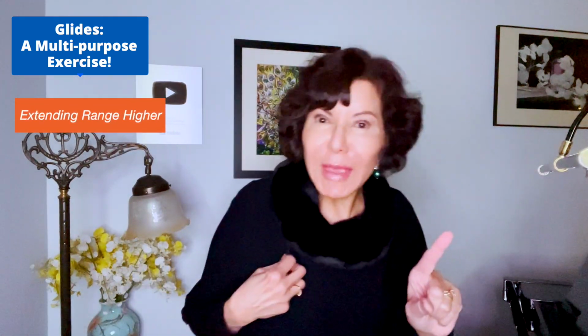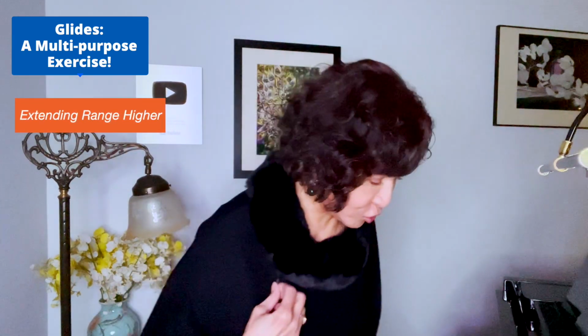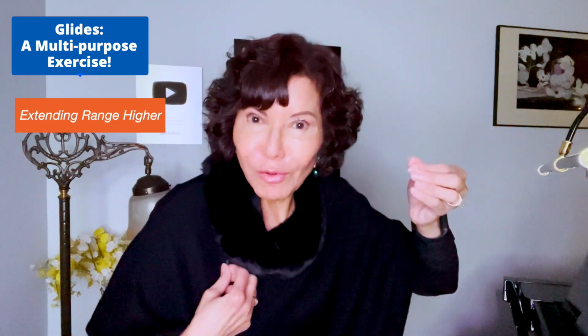So now that you know what you're doing in the exercise, we're going to apply it to extending the range higher. So like I said, same exercise, many purposes, all right? The principle is the same. We are learning to stretch and thin slowly into the upper register so that we're not just pushing our way up. So I'm gonna start on F4 like this.